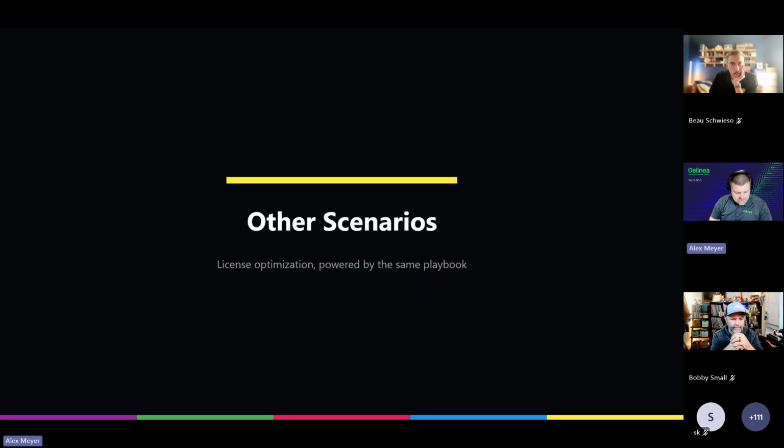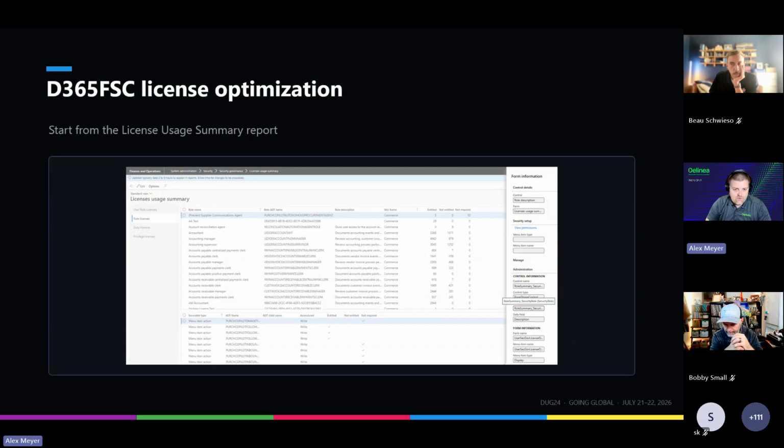All right, so I did tease at the beginning that we're going to look at licensing as well. And so I did want to give a quick example, now that we have the background of how we set this up for the security side, of how you do the same thing for licensing. So one of the things that you can do now is use all of the things we've looked at previously to go to a brand new scenario and be able to do analysis over top of it.